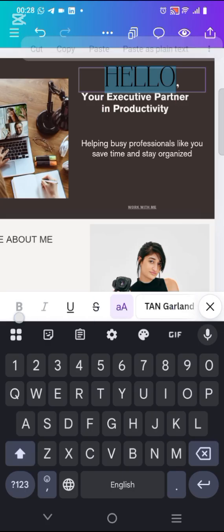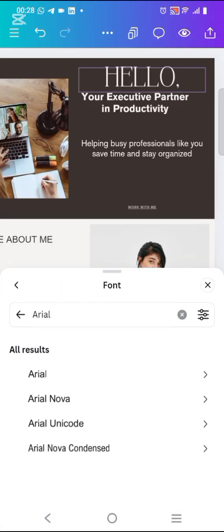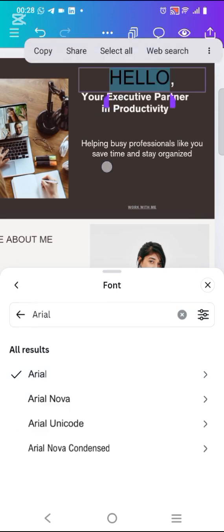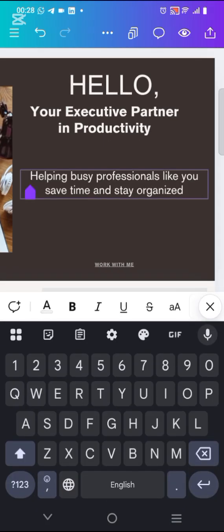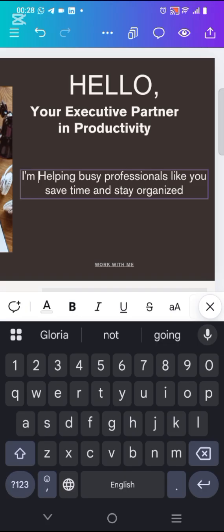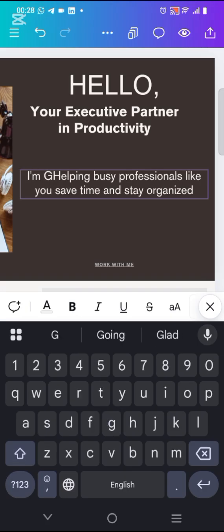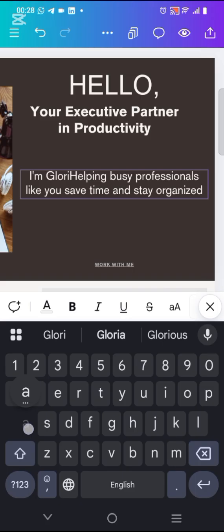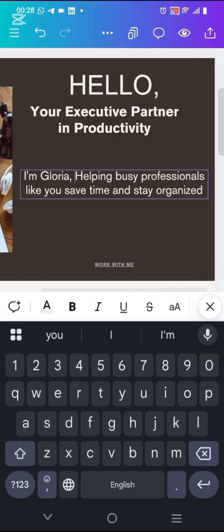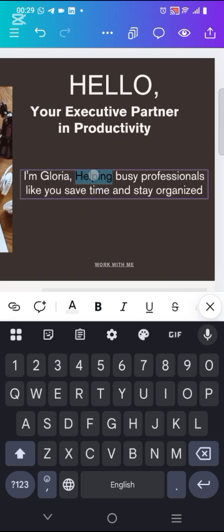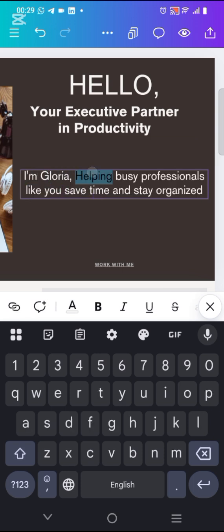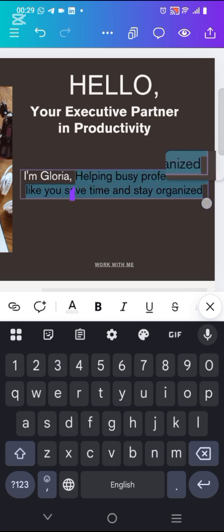And again, I have another mistake up there. I'm supposed to write my name somewhere. So I wrote, hello, your virtual assistant partner in productivity. I should have written something here like, I am Gloria. Now this is one thing again. As you're working on your portfolio, you're going to want to do some edits.